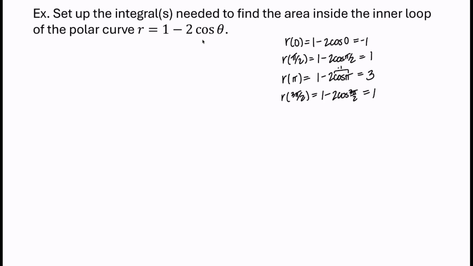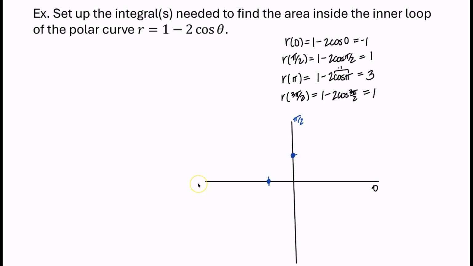Let's go ahead and take those now and draw our graph. At the angle 0, we're going to go away from 0 because this is a directed distance. So the angle 0 is this way, but I'm going to go the opposite direction, 1 unit in the opposite direction over here. And that's where I'm going to go ahead and plot my point. And then at pi over 2, I'm going to go 1 unit towards pi over 2. So pi over 2 is straight up. If I go 1 unit towards, I'm going to be right here.